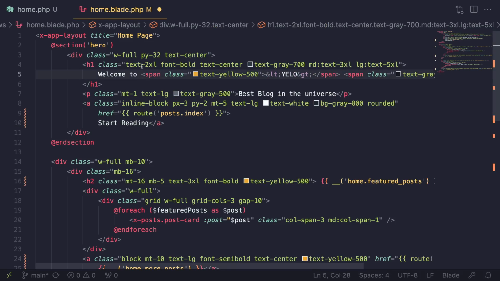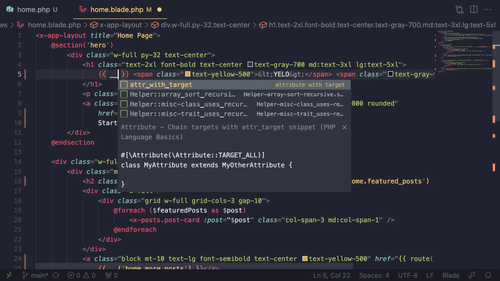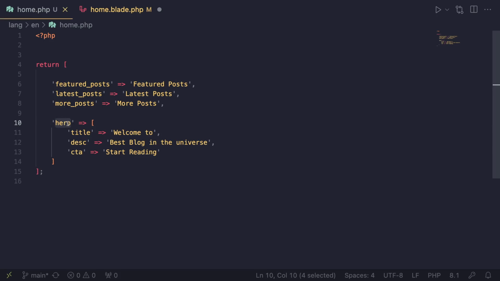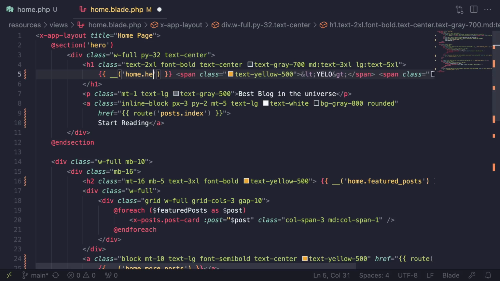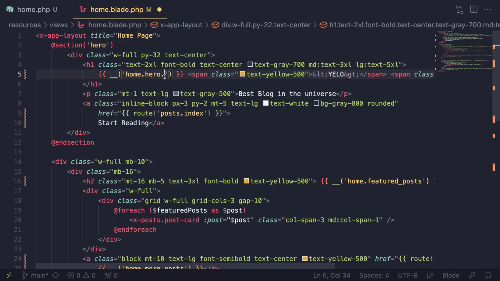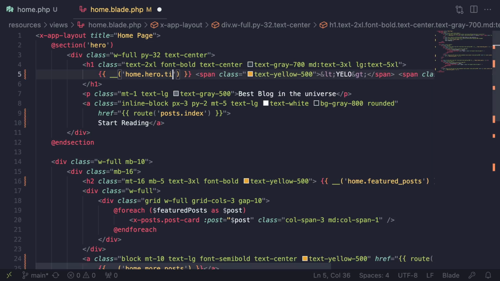it kind of changes the way we access the translation. The way we do it is similar, but slightly different. First we have the file name, which is home. Then we have the translation line or key for that, which is hero. And then inside hero, again, we have an array, right? So then we need to add another dot to indicate we are loading inside hero. In this case, it is going to be title. So I'm going to say hero.title, right?